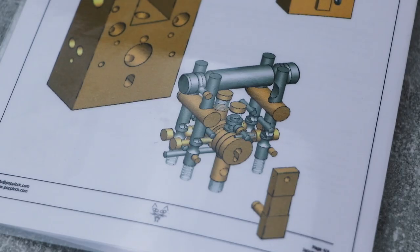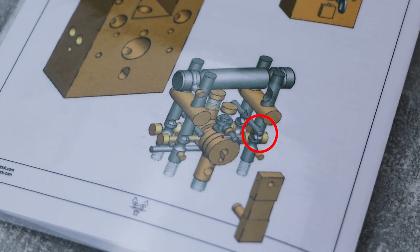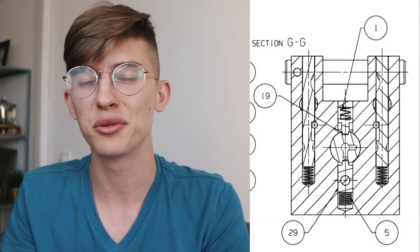Because of all the tension from the springs and from the locking mechanism from the puzzle, you will have to hold the springs whenever you can to release some of the friction. Then you have to pull these pins a little back inside. Only from one height you will be able to rotate these locking pins to the correct position. Once you do that, you can slide the shackle open and then the puzzle is solved.